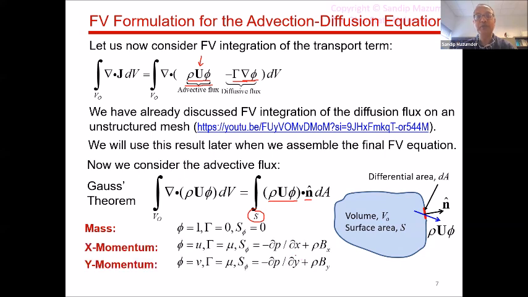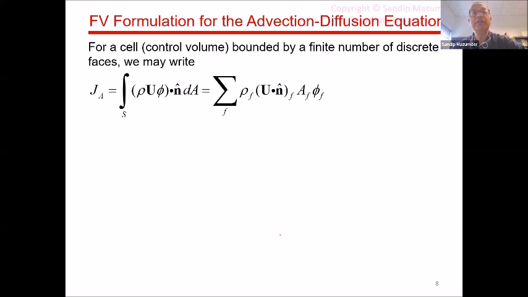And just again, to bring things into perspective, here are the values of phi for the three different equations: continuity, x momentum, y momentum, although this is what we are talking about right now. If I plug in phi equal to u, then I get my x momentum equation. And I mentioned already that gamma is the same as viscosity. And then the source term on the right-hand side, you are basically going to get dp dx, the pressure gradient, and then body force if you choose to have one. And similarly for the y momentum, you have dp dy and some body force in the y direction if you choose to have one. All right.